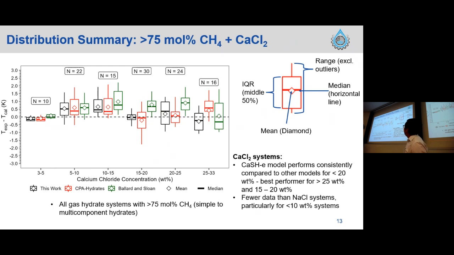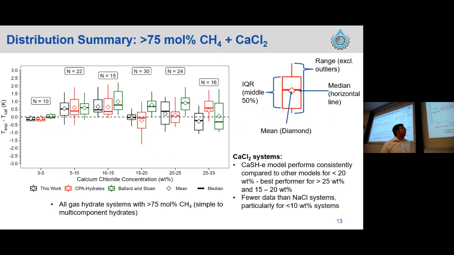One thing to note as well is that even though there's not a lot of data for this 3 to 5% range for calcium chloride in particular, all the models predict this system quite accurately. This might infer that predicting the effect of electrolytes at low concentrations is not as difficult as predicting the effect at the high concentrations here, which is why you get these good predictions even though there's not a lot of associated experimental data.